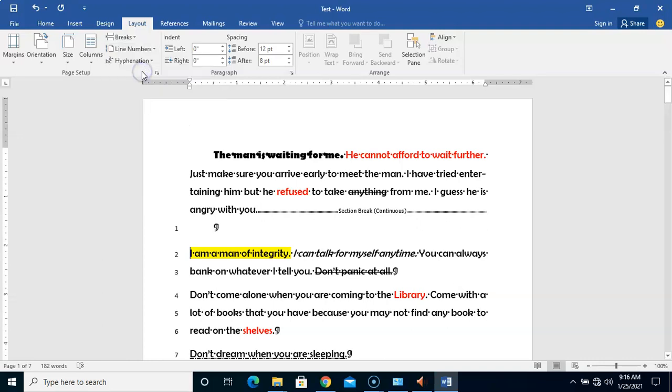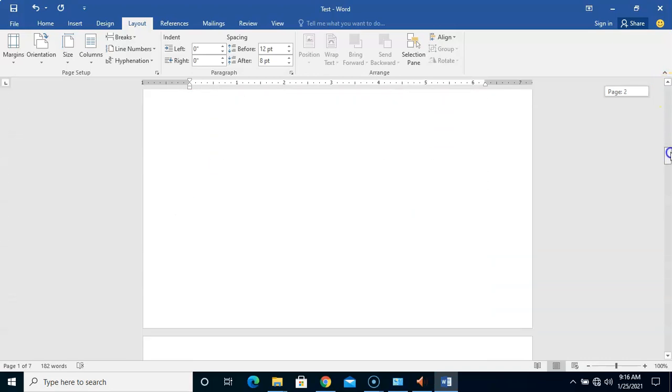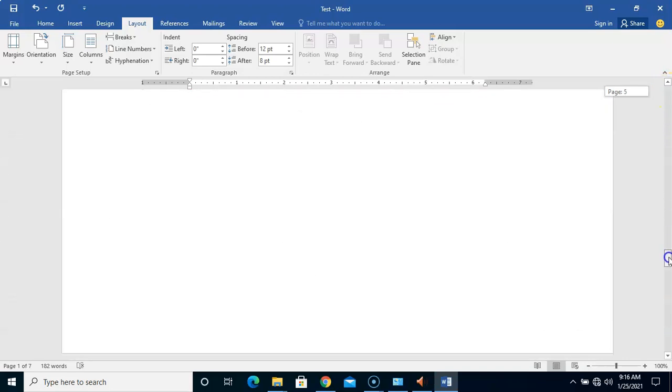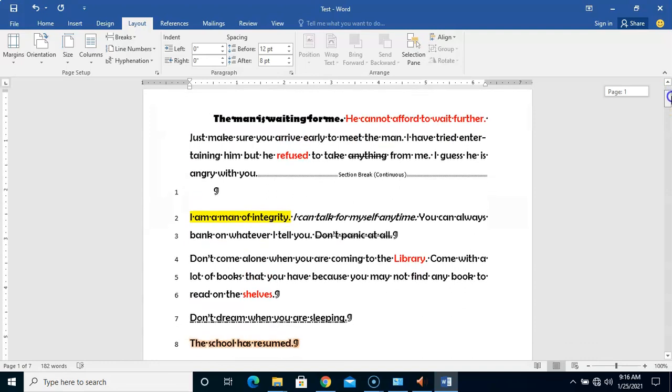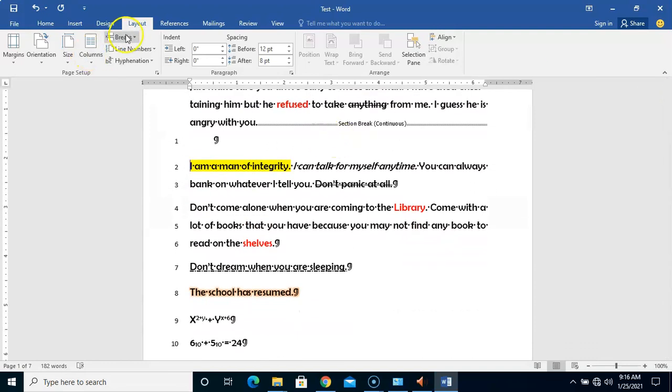If you say continuous, can you see from here now it starts applying the number to it. Can you see 1, 2, 3? It left the first section because it's seeing this section as a different section entirely. Can you see that? So that is what you need to understand. So it's going to be continuous.